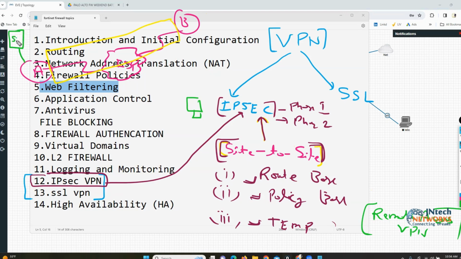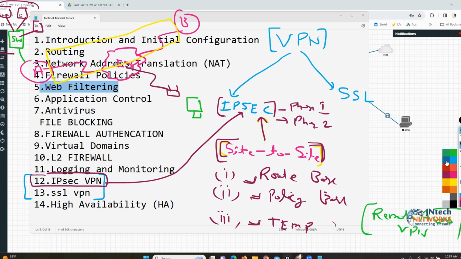For example, this portion is your DMZ network, the demilitarized zone, and on this side you have multiple servers like a web server, FTP server, SMTP server. This outside home user is trying to access company private resources. He has a simple Wi-Fi modem at his home, or you can say he has internet connectivity.